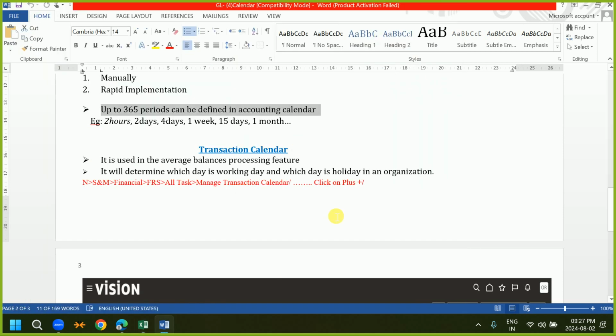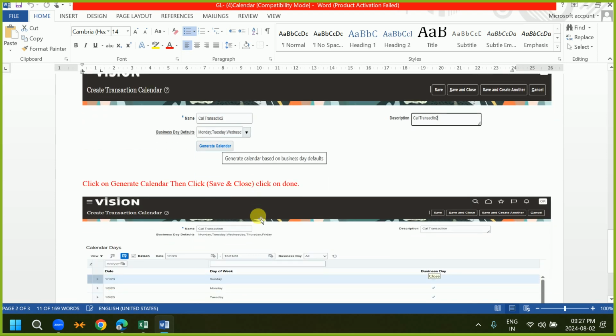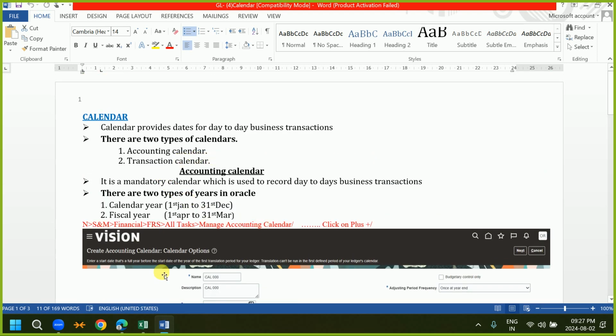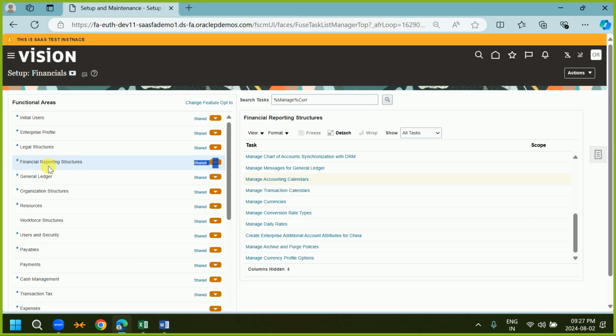Now I can show you how to create the accounting calendar first. First we need to click Financial Reporting Structure, then click on Manage Transaction Calendar. I am removing this currency and clicking Manage Accounting Calendar.